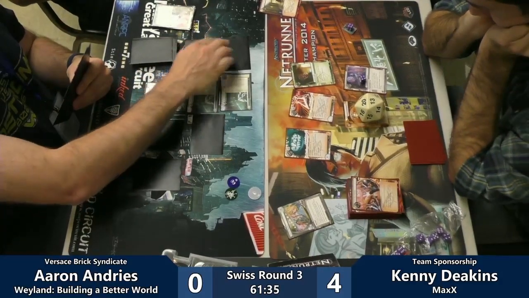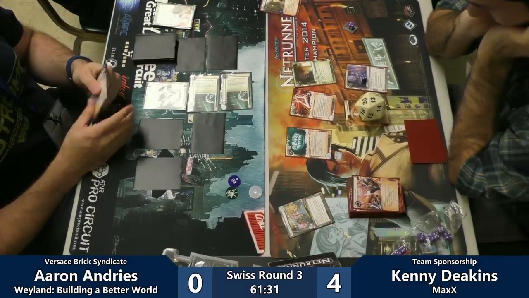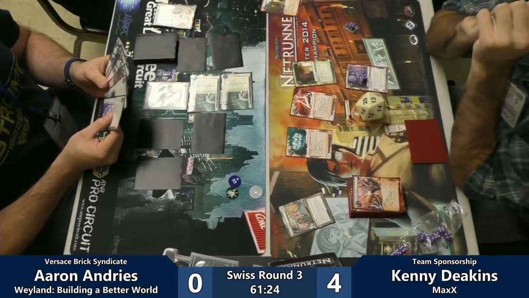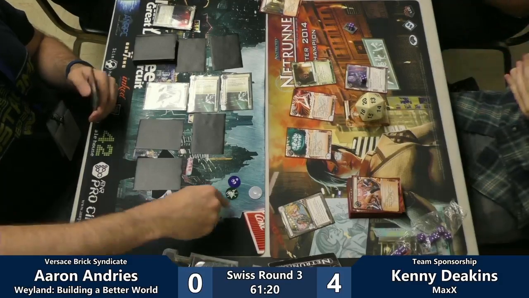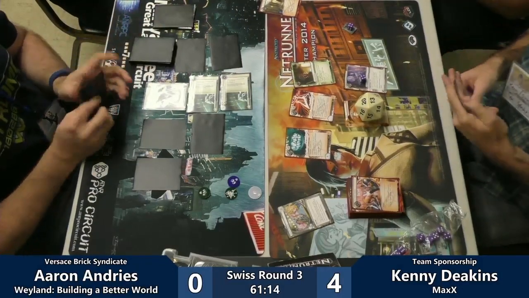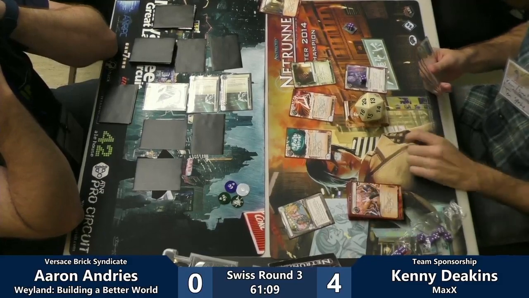So Aaron could easily, if he gets into 3 Scorches, it's just game. Yeah. So Aaron's got a good shot here, just sitting down, hunkering up, making some money. Kenny's basically reduced to clicking for credits right now. Basically, he's out of Siphons. So, yeah, this is interesting. I don't think I've ever seen a MaxX really peter out like this. That was fast. That was really fast. Must have been drawing like mad.